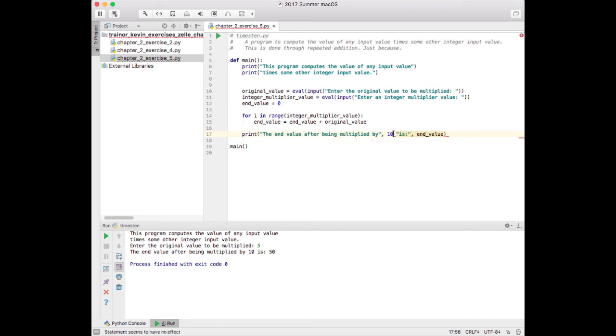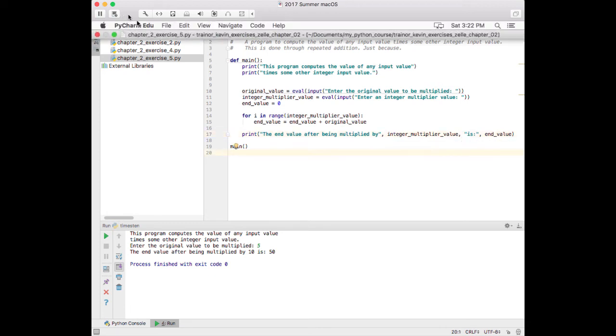Okay, and instead of 10, let's say integer multiplier value. And then each of the arguments takes a comma. So we're going to print this character string, then integer multiplier value, then the character string is, then end value. I think that's going to work.